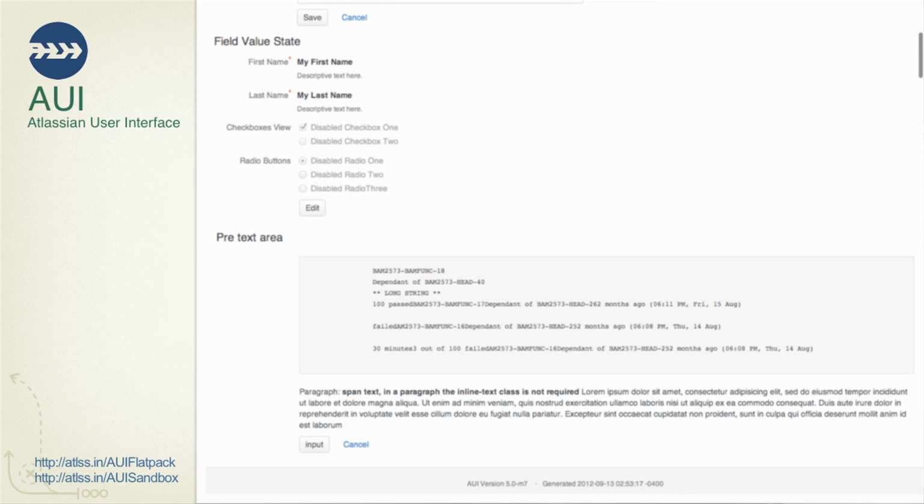So Don actually built this framework, and Don Brown, he's speaking next, so you can ask him a whole bunch of questions about it if you have any. But they're really quick and easy to hack up.